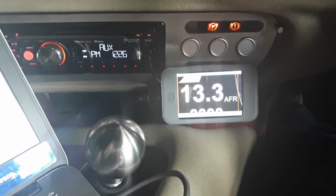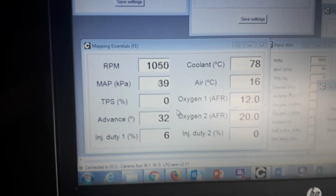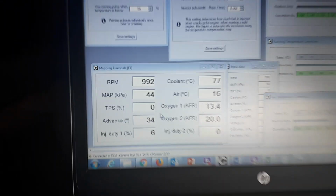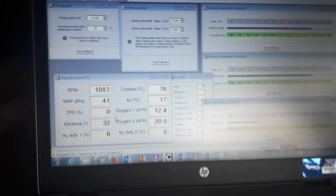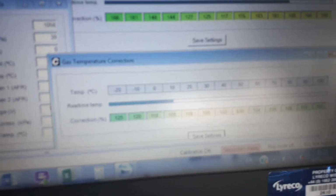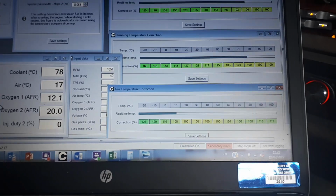Before we do that, we'll double check the AFR. So we got a nice 13 to 1 there, which is nice, as we're still not fully warm. Coolant temperature's at 78 degrees, and oxygen on the CanM software is matching the 13 to 1 figure basically. So it's sort of 12s to 13 really, which is lovely for a cold start, since we're still not out of cold start. The only additional fuel is coming from the gas temperature correction, which is roughly around about 3% at this moment.